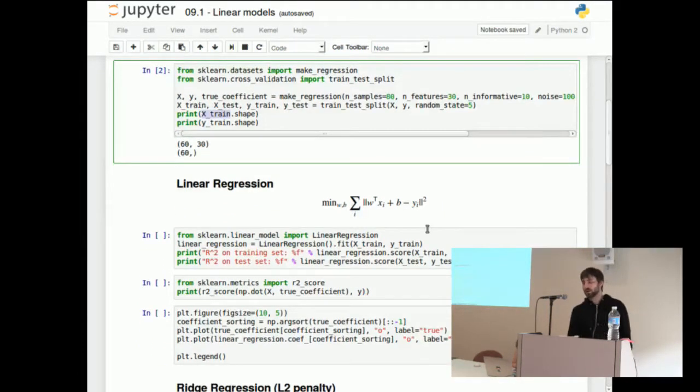I can now do a linear regression on this. I just added the formulas so you don't have to write them, and hopefully I did the formulas right. We just want to find the parameters, w and b, so the coefficients and the intercept, that predict y best in a least squares sense. So we use the L2 distance to measure how good we are, and we try to find w and b, or coef and intercept, to minimize this. Here xi is one data point, yi is the label, and I sum over all the data points I use in training.